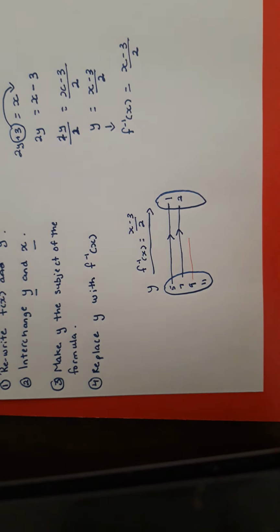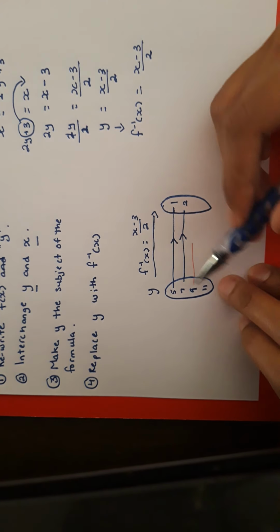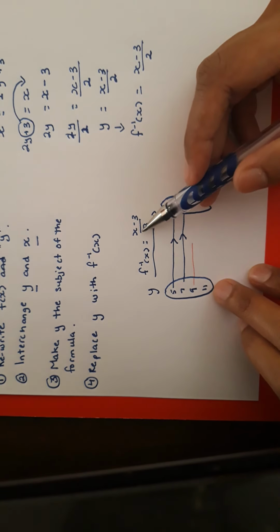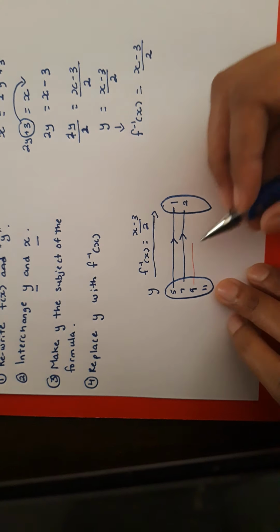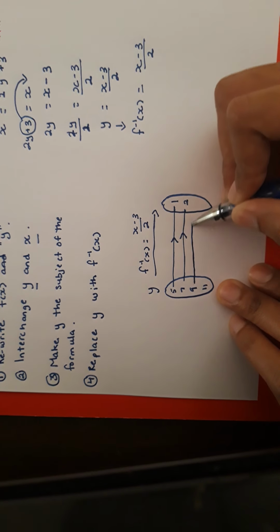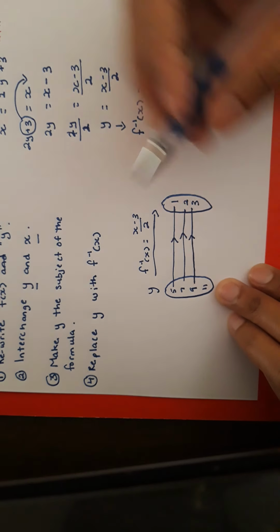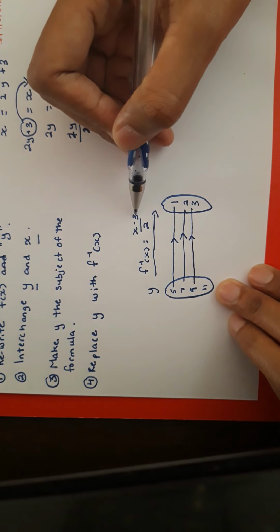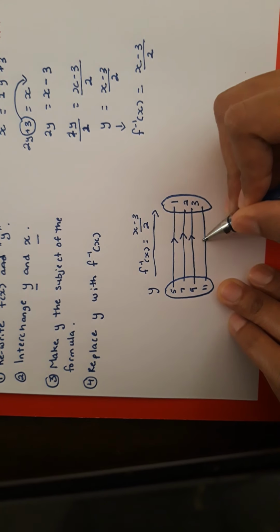Okay, so just continuing with the mapping diagram for inverse function. When x is 9 and 9 goes into the inverse function, it becomes 9 subtract 3, which is 6. 6 all over 2 gives us 3. And when x is 11, it becomes 11 subtract 3, which is 8. 8 all over 2 gives us 4.